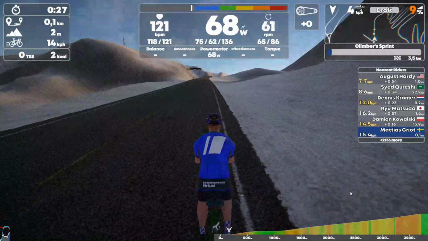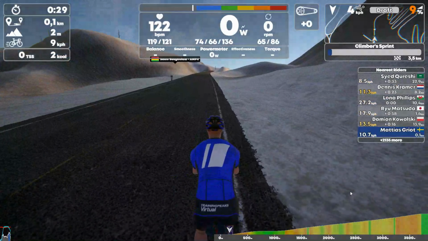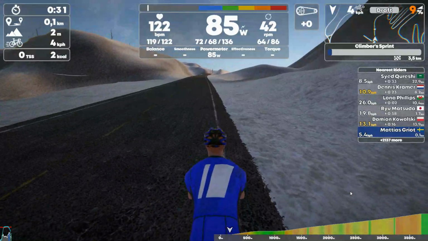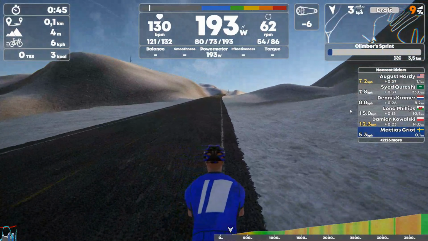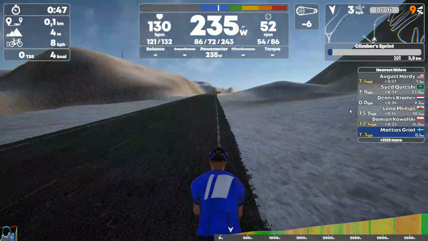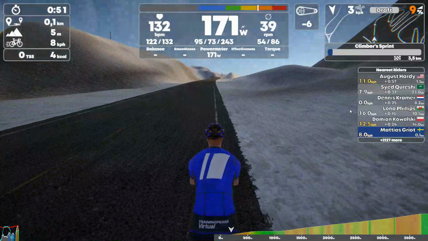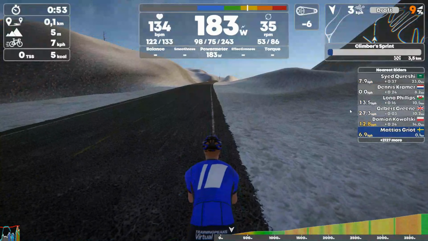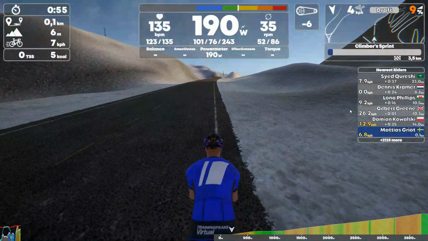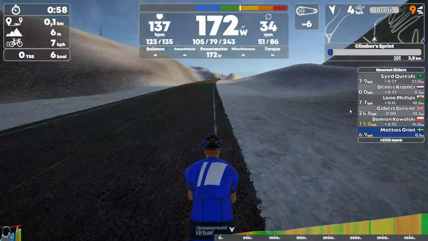So riding 9% here, and now I go down to the max with this, which is -6. And we can see the RPM is quite low, so it's quite a resistance on the legs right now going up.